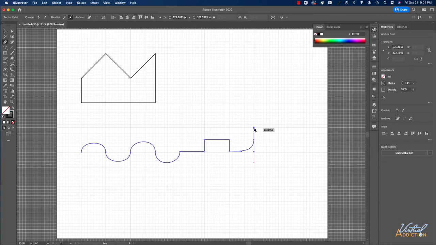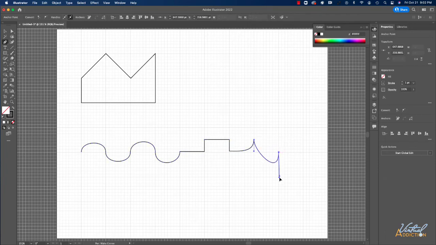Sometimes you'll want to continue to draw with the handles, but you want to break the handles. If you want to break the handles, you're going to hold down your Option or Alt key, and you can go ahead and break the handle. So I'm going to go ahead and point the handle down. Now if I come to the next area of my shape and I click, hold, and drag up, you're going to see that my curve is going to make a swoop in this direction.